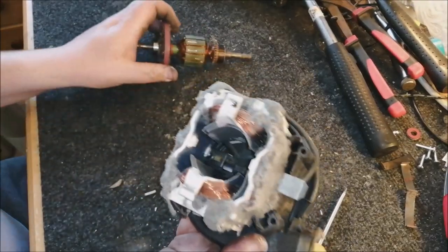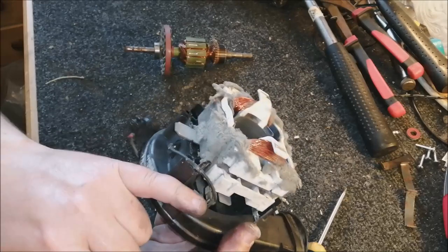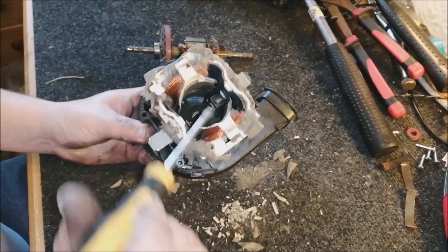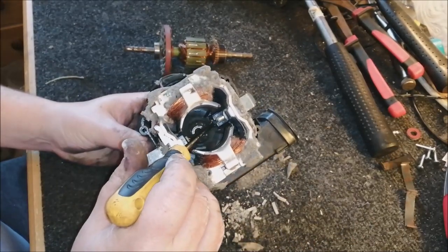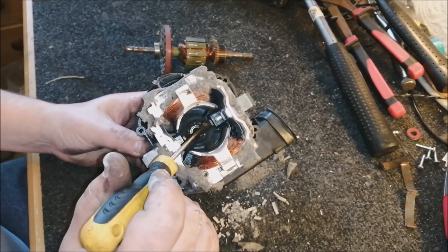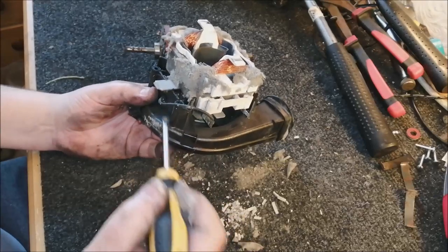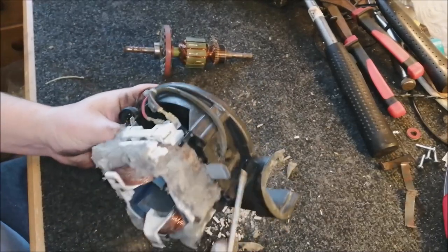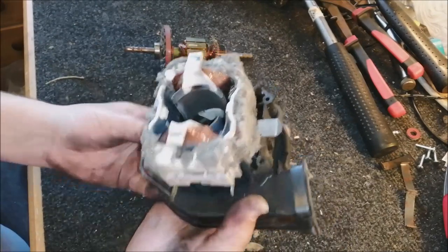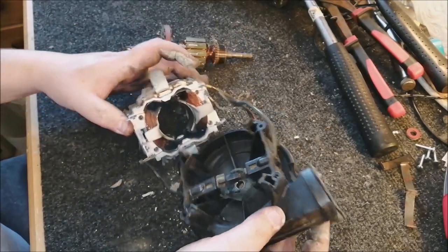Now, this being an earlier motor, it's actually wired, so the carbon brush holders are wired to the field. On the later machines, what you have is a spade attachment on the carbon brushes themselves, which run to this top section of the field, and that's how they attach to the field core. But as I say, this is early, so it has these black wires running to the carbon brushes. It's tit for tat. You could say one's easier than the other. I don't think there's any real difference.